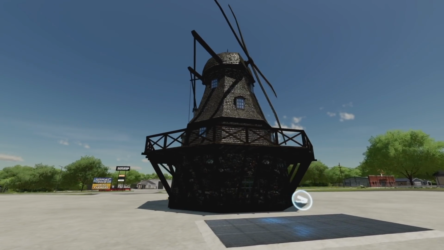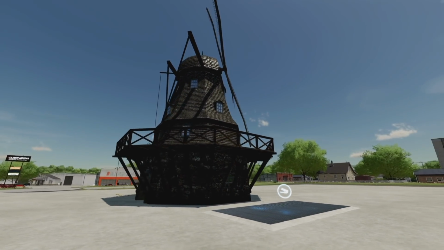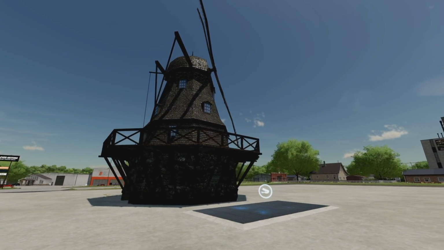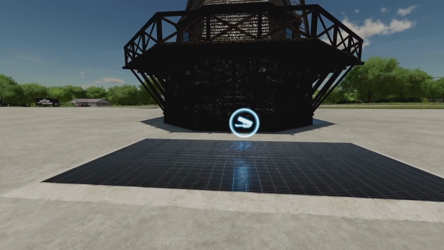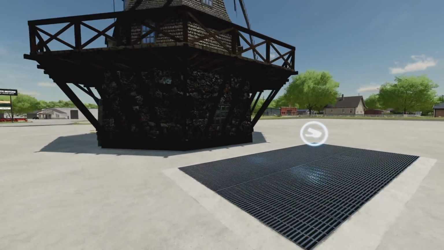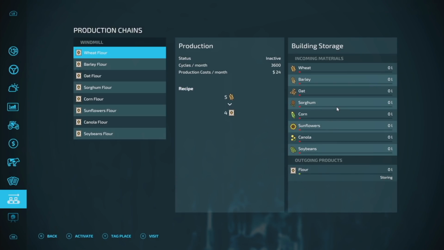Next up, we have an absolutely massive and beautiful and extremely well done windmill from the Lort. Oh yeah. So this is going to cost you, 500,000? No, 50,000 bucks, 24 bucks a day. And the neat thing is, it's also got wheat flour, barley, oats, and sorghum, but you can now create the same flour for corn, sunflowers, canola, and soybeans. So that is very, very nice.